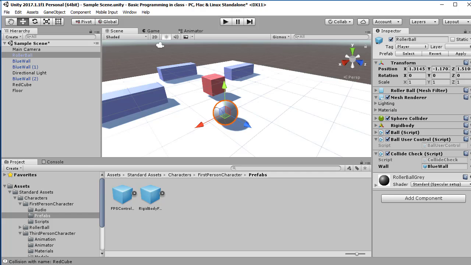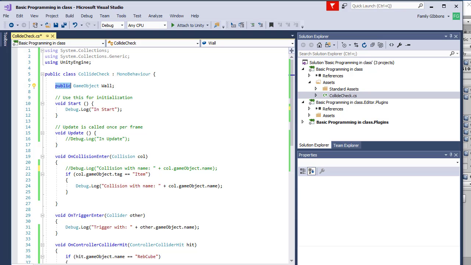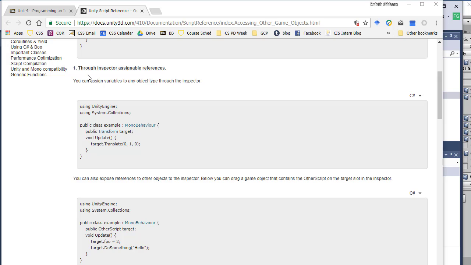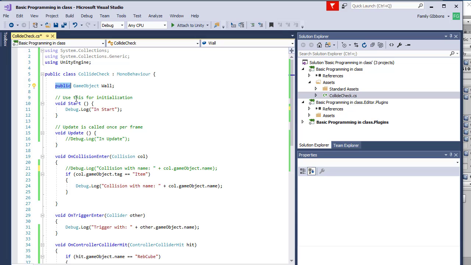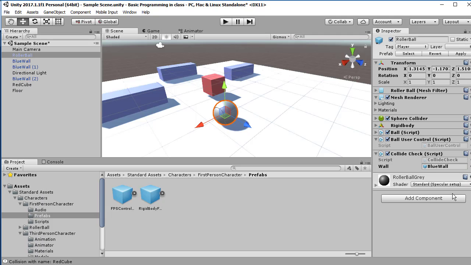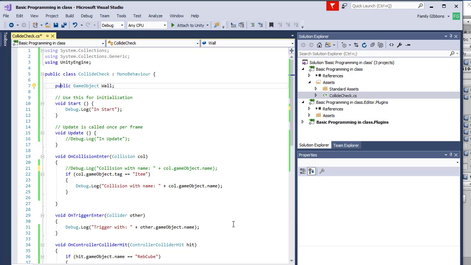So this is what the code talks about as assigning things through an inspector assign reference. So we declare a public variable, or you can declare a serializable private variable, but I often just use a public variable here. And then we can assign it through this interface. So now I have this variable called game object wall.